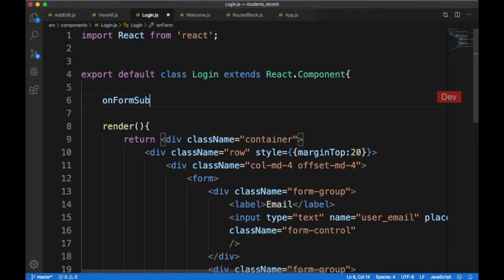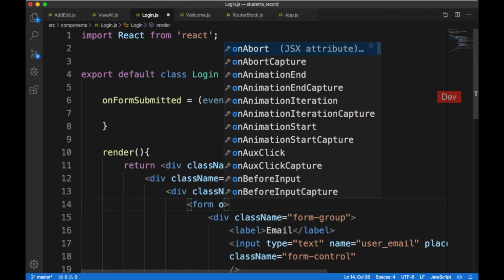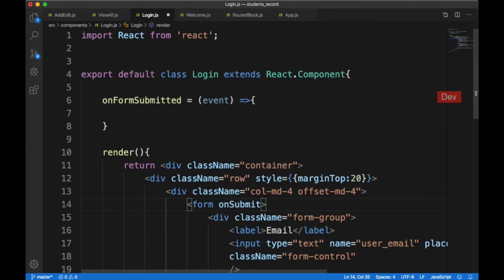Okay, if we were using fat arrow based functions, that's the one that has flexibility on the context, and since it is a form, it will also be provided the event.